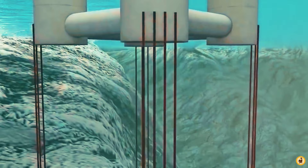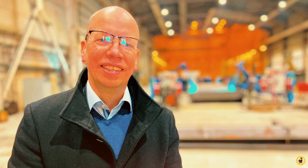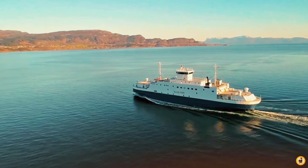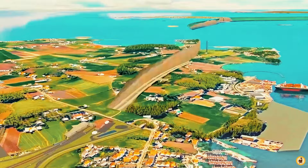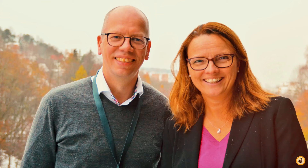Construction of the E39 coastal highway is already underway. "We have finished about 11% of the project work," said Tor Askland, the project manager for the E39 highway project, with expertise in fjord crossings, risk management, sustainable infrastructure, planning and construction, and strategies. In Norway, the politicians decide what road projects to build and when. "They initially wanted the E39 to be finished in 20 years, but the cost is too large and there is a need to build other roads," Tor says. The project is estimated to be completed in 30 years.